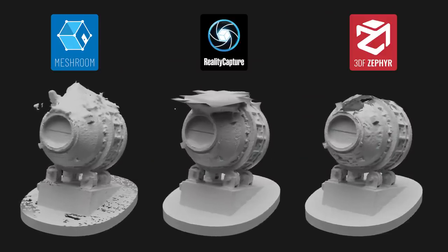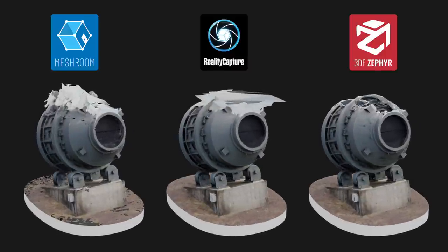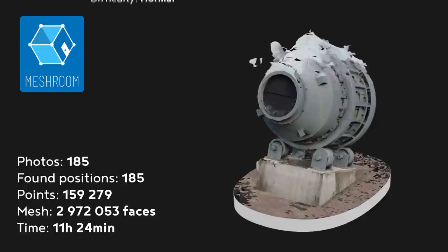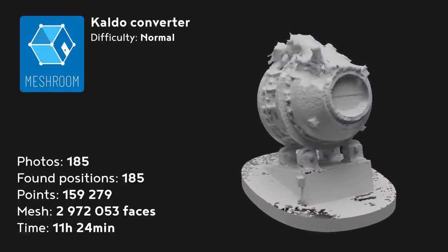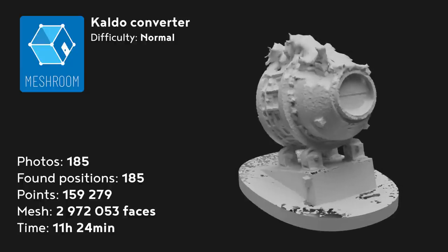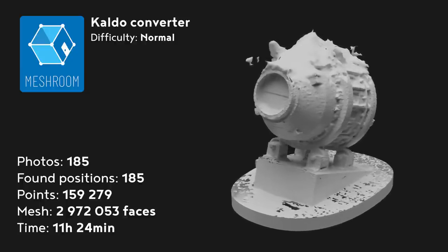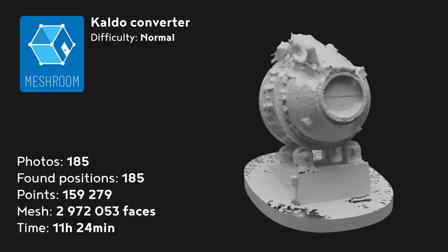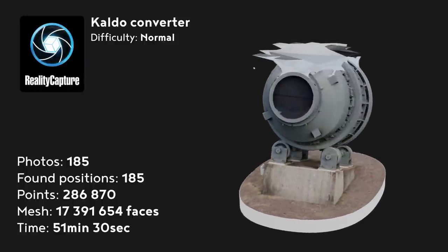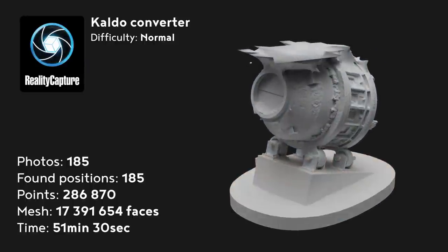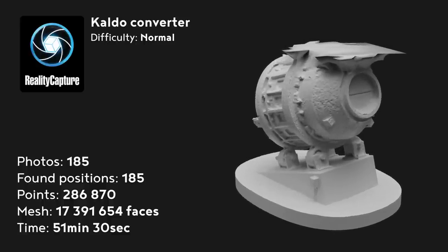Where the three programs before were reasonably similar in quality, here we're starting to notice some major differences. First of all, the mesh out of Meshroom, after over 11 hours of processing, is lumpy and bumpy and riddled with disjointed and missing geometry and holes straight through the ground, which really should have been the easiest part to reconstruct. The mesh out of Reality Capture is again very dense, but also has struggled with surface smoothness as well as some tighter inside geometries.